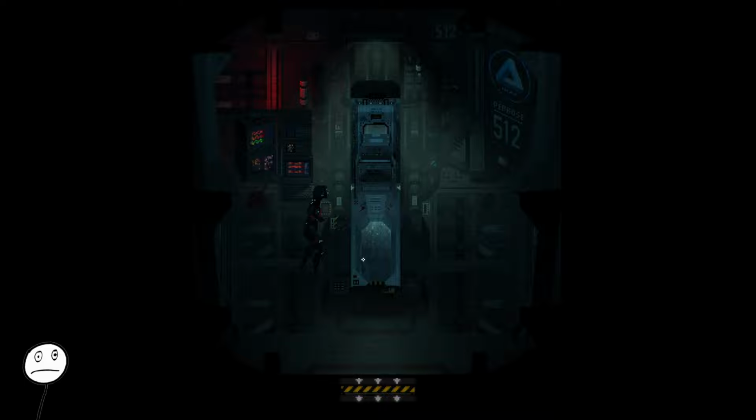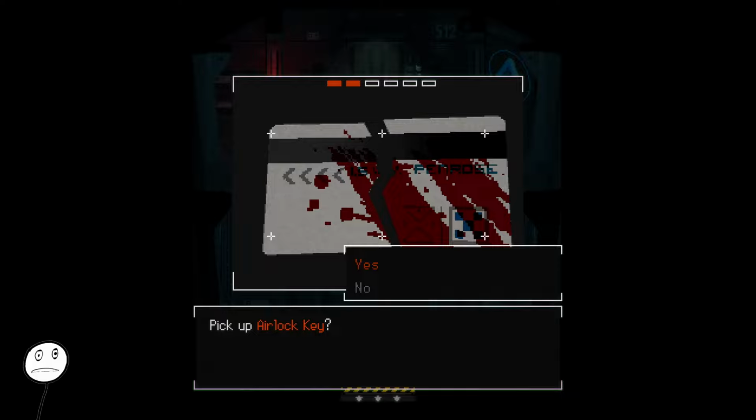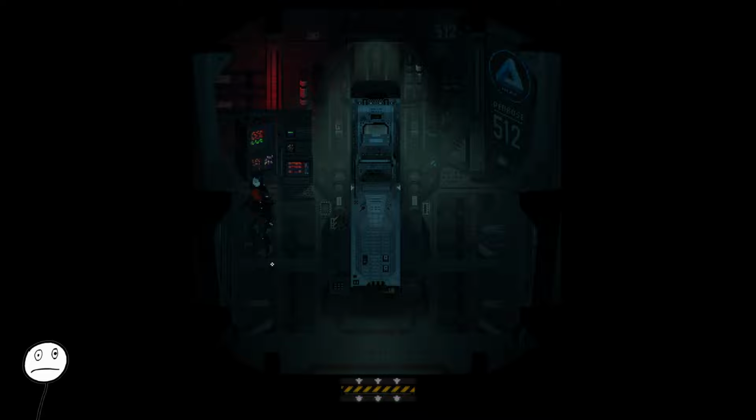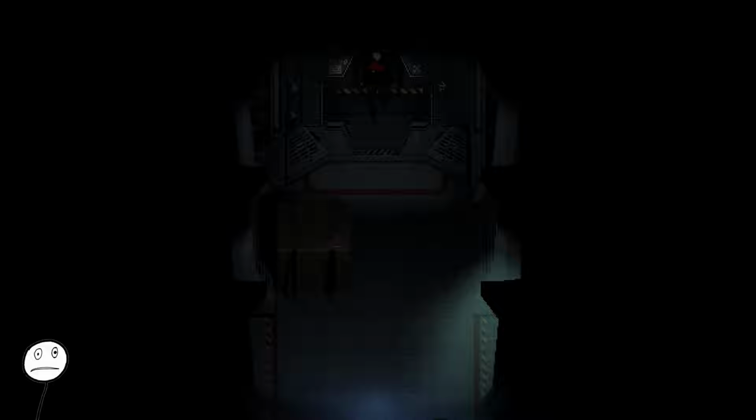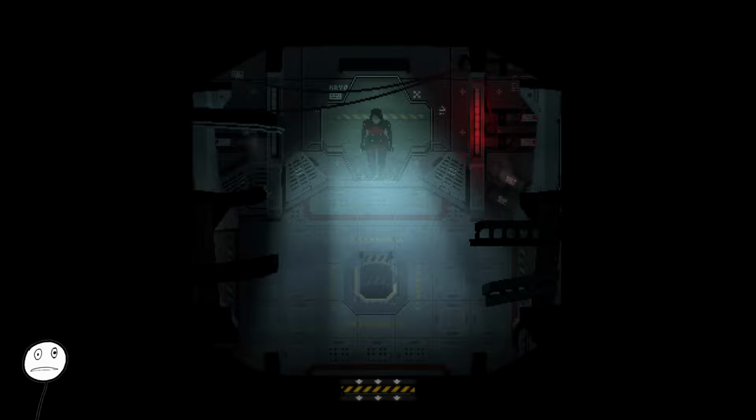There's no one here. So where is Miss Young? Two pieces of a key snapped in half lie inside the cryogenic pod. Oh no. Miss Young, what happened to you? Airlock key? Yeah, sure. Okay. Can I get a gun? I have a gun now? Okay, don't worry. Just, it's fine. Nothing bad's gonna happen to me. Nothing at all.